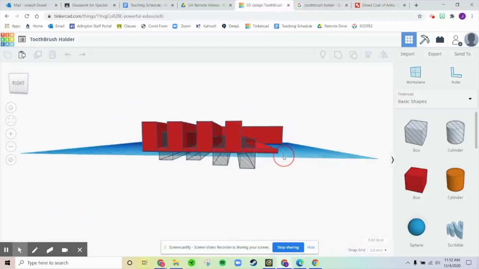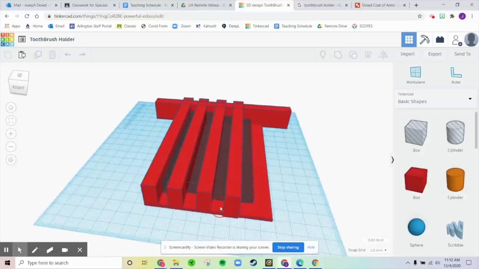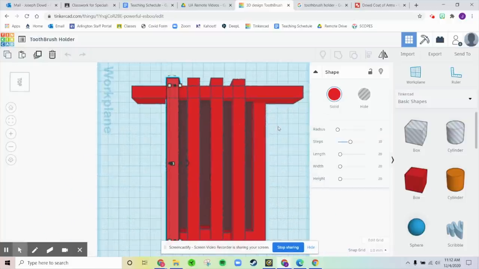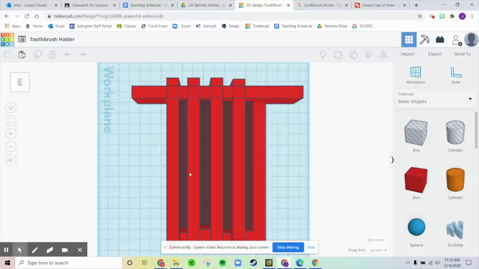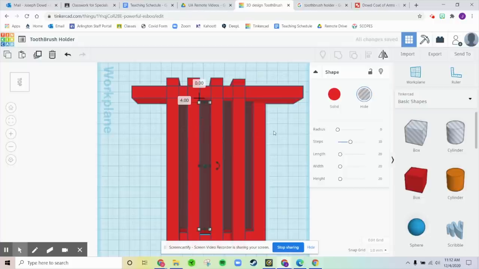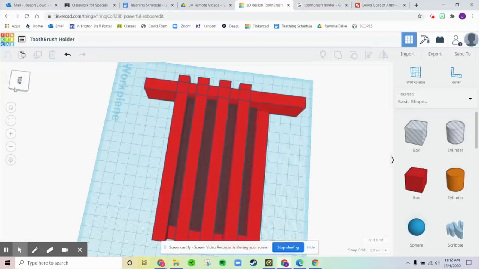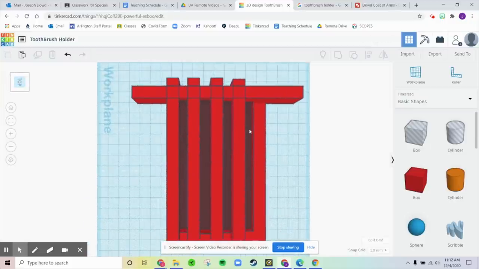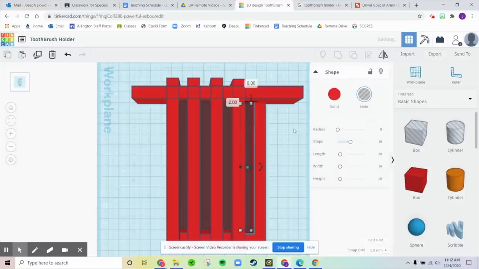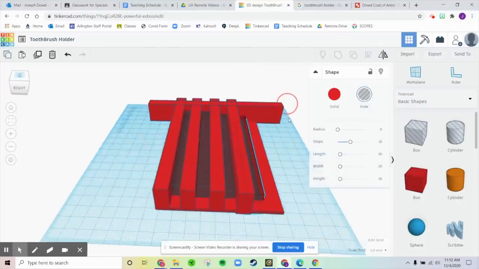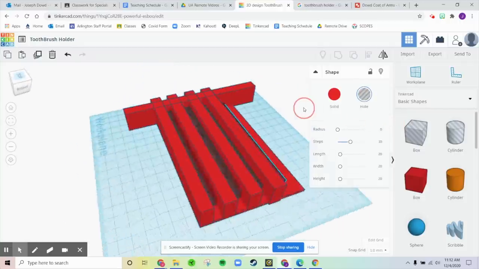All right, so last I left off, I was getting these all through. So I'm going to go ahead and group these objects. If I look from the top view, I'll be able to see if it looks even. I think all of these look about even except for this one. Why is this one shifted a bit? Let's get them all to be about even. And the one on the right too looks like it needs to be shifted down a tiny bit. All right, how's that look? So those look good. That looks about even.